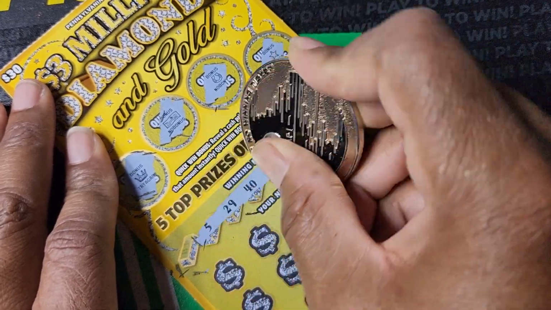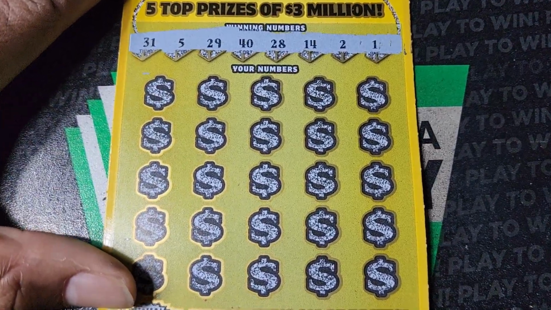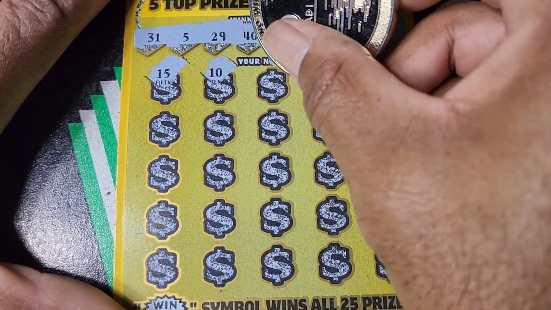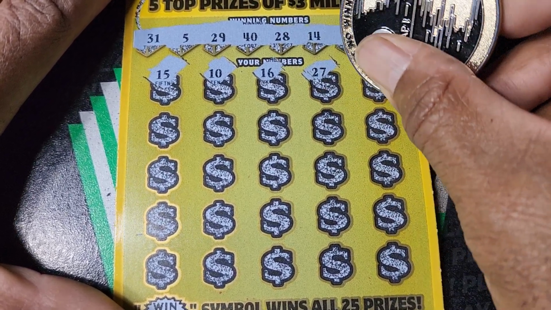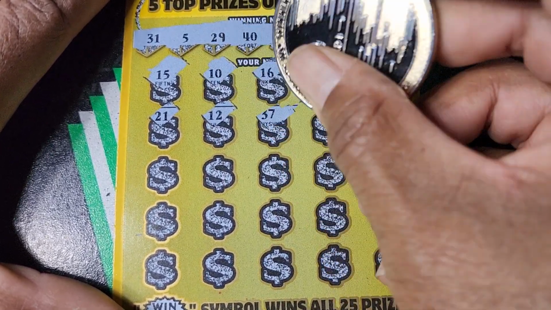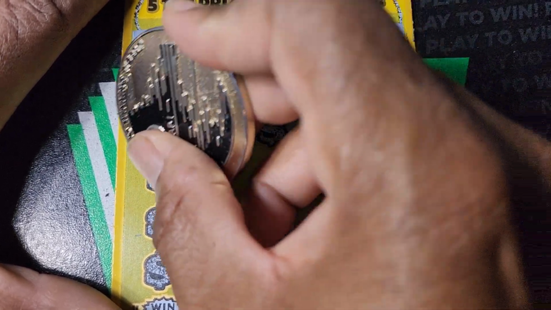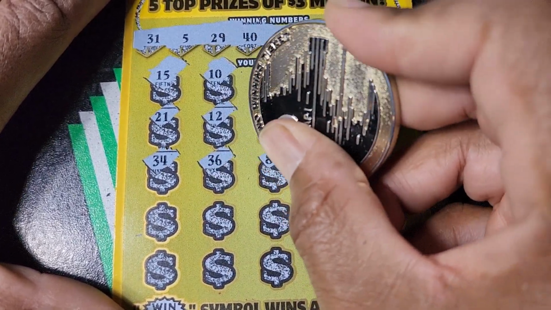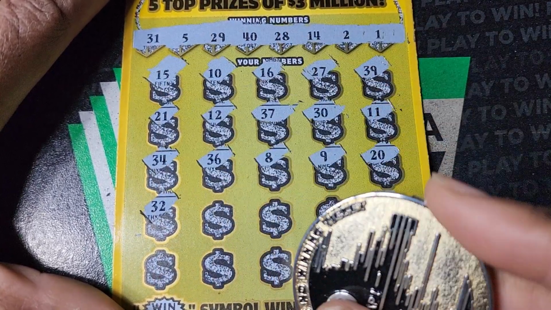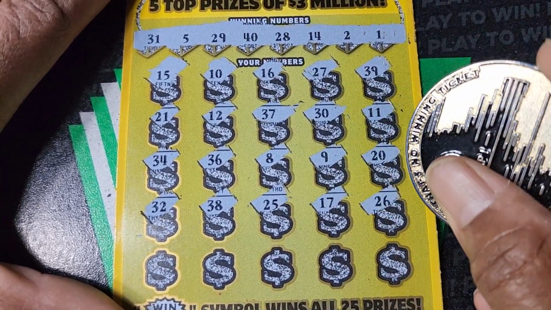1, 2, 14, 28, 40, 29, 5, 31. All right, let's get a little closer, as the commercial used to say back in the day. 15, we got 5 up there. 10, 16, 27, 39. We need 29. 21 and 31. 12, 37. No 7s up there. 30, yeah, 40. 11, 34, 36 and 8. We got 28, 9, 20. 32, 31, 38, need 28, 25, 17, no sevens, 26.